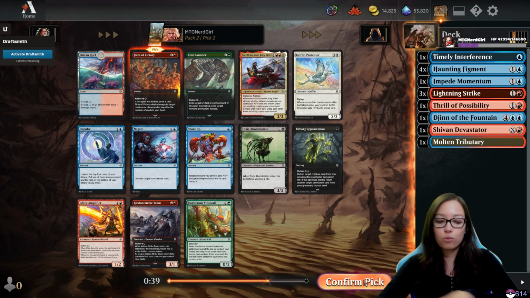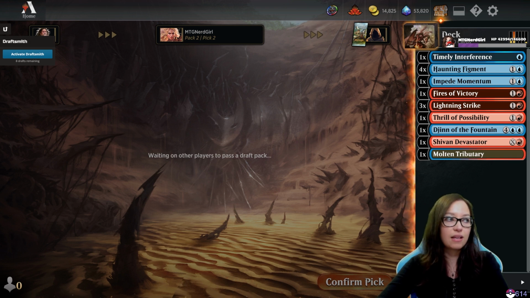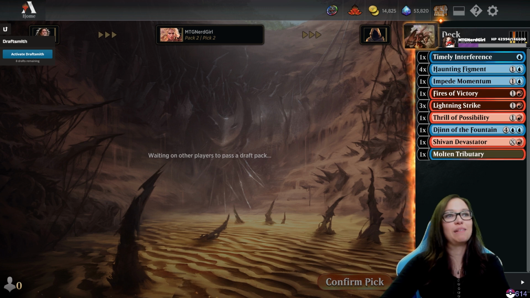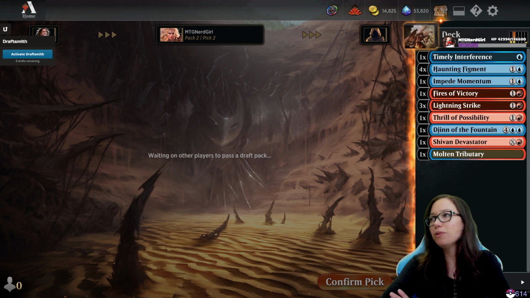Hopefully the Amplimancer will wheel. We don't need this rare. I mean, I would take it for 20 gems because I'm a greedy person. I'm liking my deck so far. I'm sure it's going to fizzle out and go like 2, 3 or something. But you have 3 Lightning Strikes and a Fires and a Shivan Devastator. Like, what's not to like? This feels pretty good.